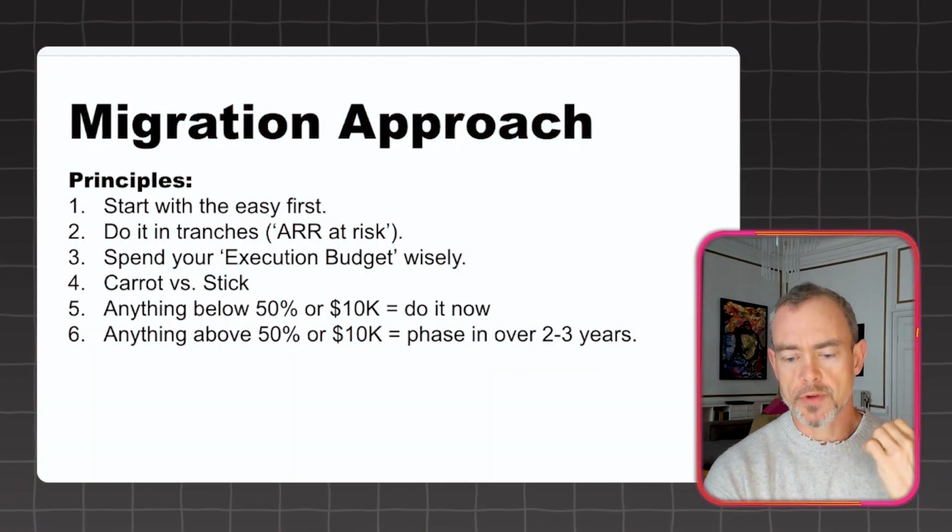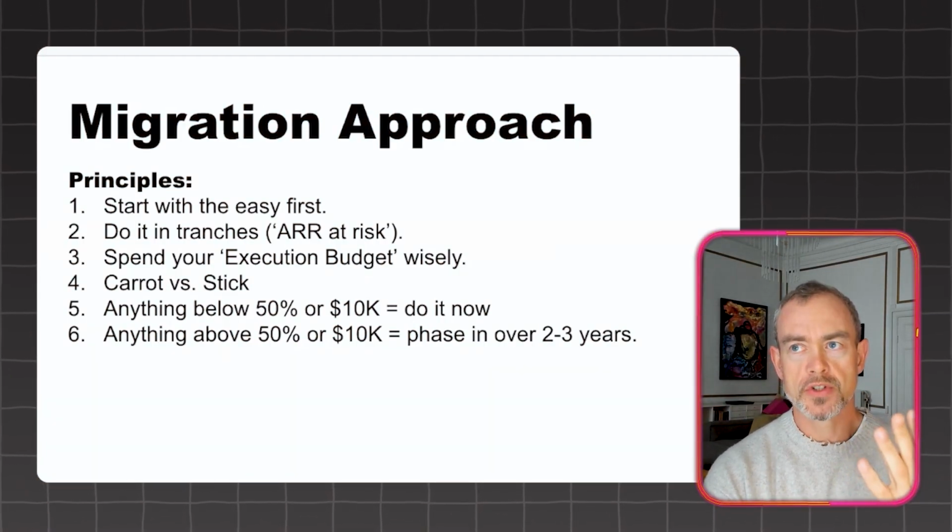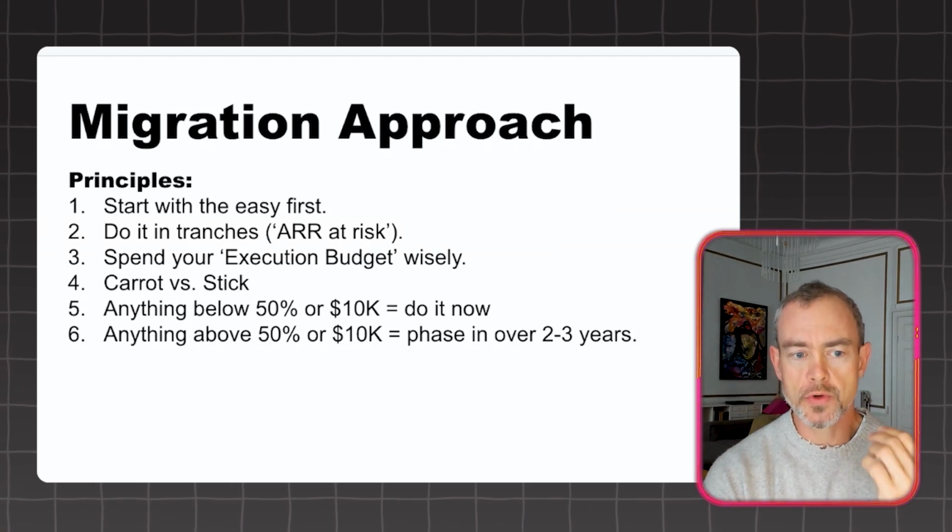One thing that I often tell executive teams that I work with is that it's always going to be the case that you look at a given customer and say, okay, if I just handle this one customer perfectly, gave them a call and went for coffee and had lunch and had a series of meetings and did all this, then probably I could get them to convert. But the problem is that if you have 5,000 customers, you can't have 5,000 lunches, right? So at some point you have what I call an execution budget.